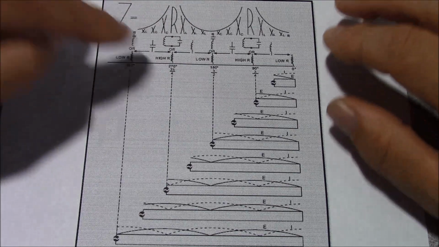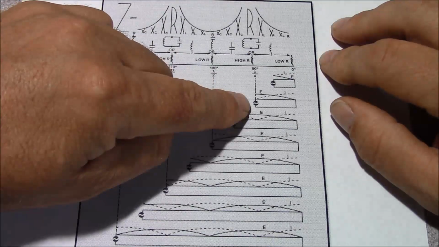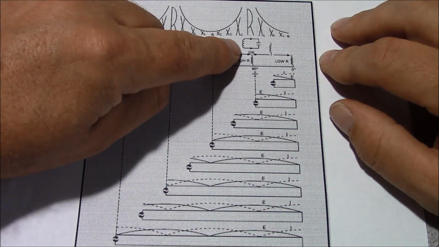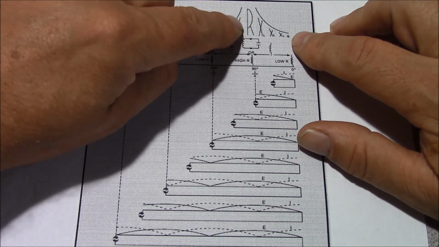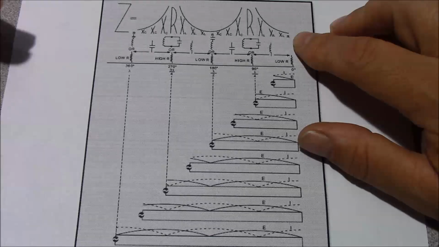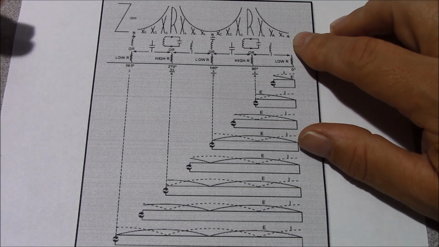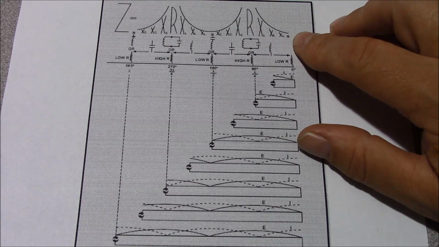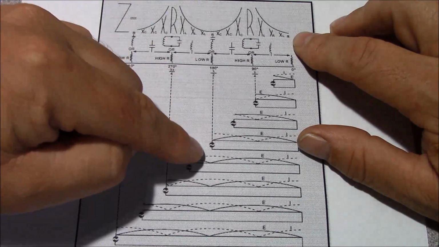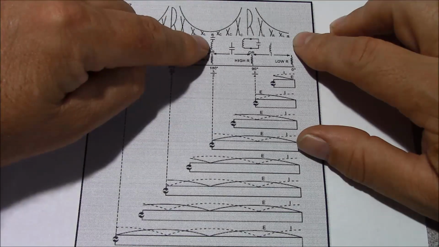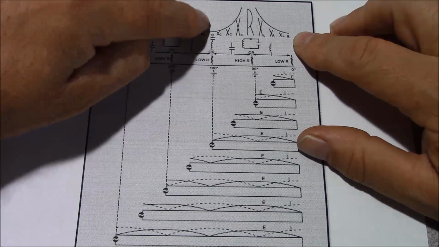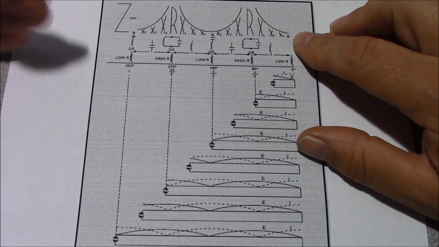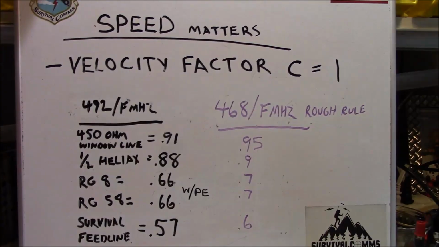You can see that at a quarter wavelength, which is an odd integer multiple, we act as a parallel resonant circuit and have high resistance. This high resistance is going to make it harder to achieve a match with our 50 ohm load to our 50 ohm equipment. So if we do a half wavelength, you can see that it acts as a series resonant circuit and therefore has less resistance in it and will allow an easier match to direct feed that 50 ohm antenna. Just as length matters, speed matters.